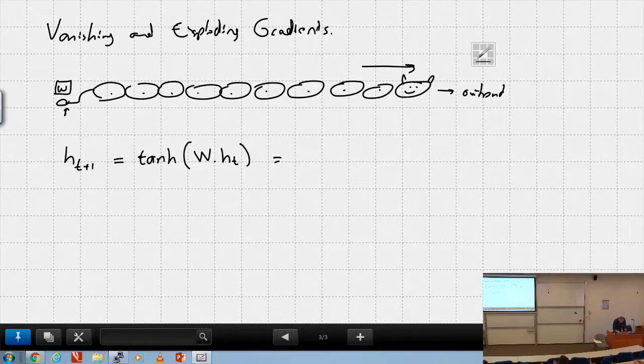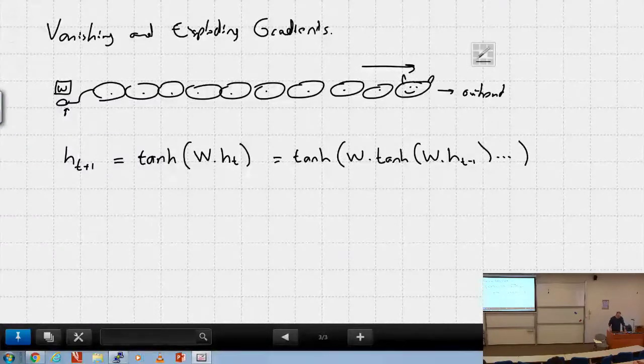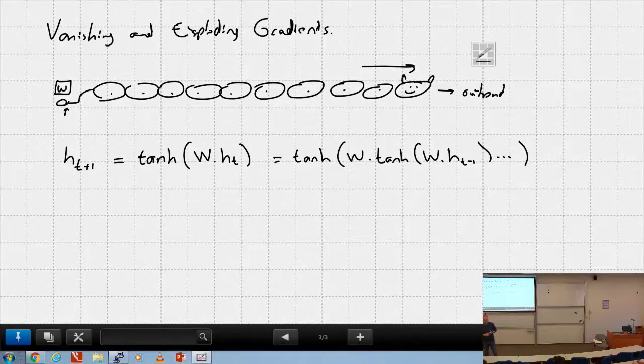The more layers I add, the more I repeat the same thing: W times tanh, W times h_{t-2}, h_{t-1}. So let's think about what happens if we keep repeating this tanh W times operation over and over again. Do we get values that go out of control, or do we get values that vanish going forward?